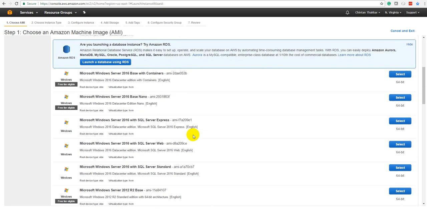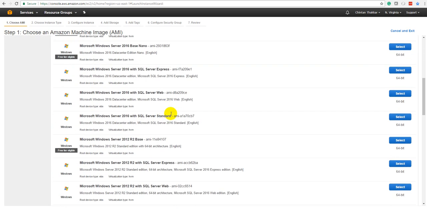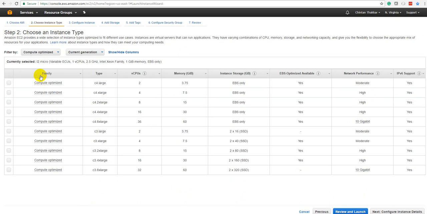So now let's just go ahead and create a sample Windows instance. I'm going to create a very basic, maybe 2012 instance right now. So let's just click create, just select this AMI. Now, these are all the available instance type that we have. Okay, now let me explain you the purpose of this. If you know that your server is gonna be heavy on a compute side, then you need to pick something from this drop down that says compute optimized.